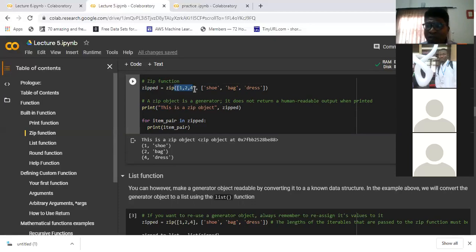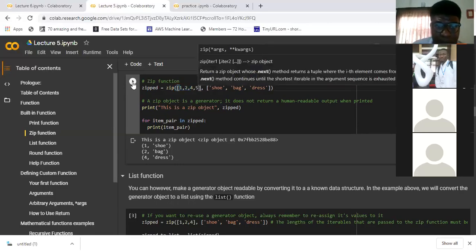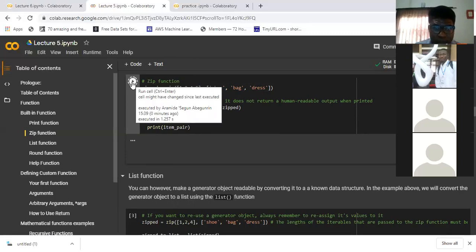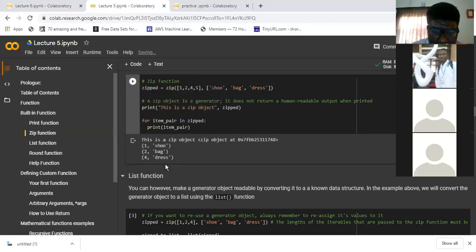So what will happen if you have 4 and another list is actually 3? Take for instance, let me put 5 here. Okay, so I'm having 5, but it's not matching it to anything because this is 3 and this is 3. Most importantly, the length must be the same. So here you must have 3 and here you must have 3 as well. So that is the zip function.